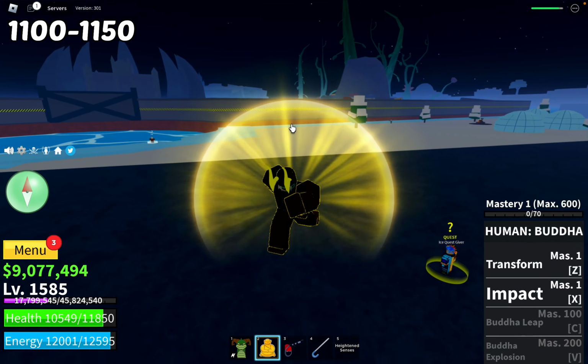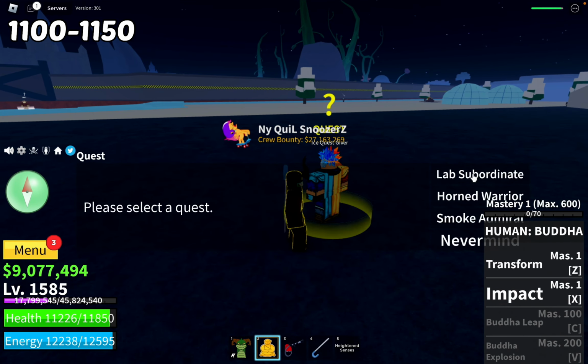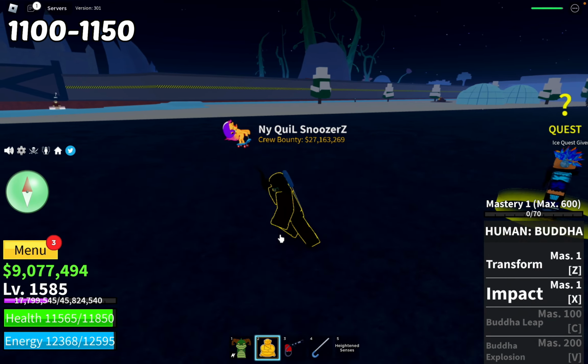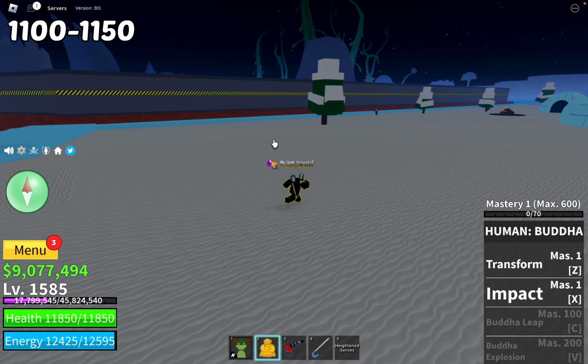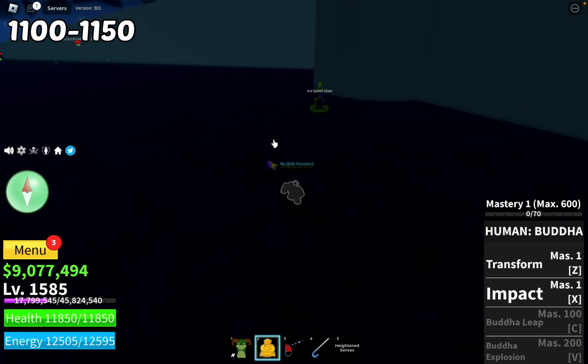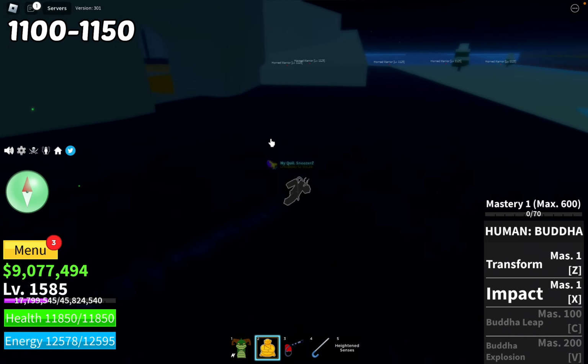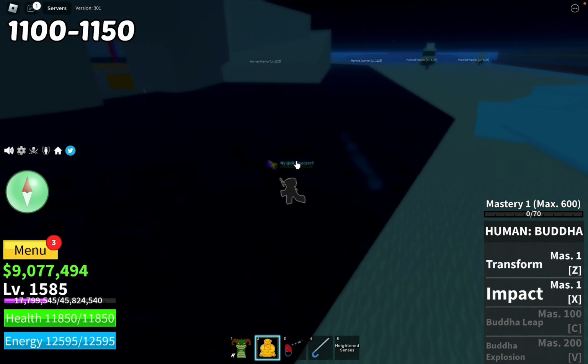Alright, now we're here at the hot and cold, and you want to talk to this ice quest giver right here, and you're going to want to kill the lab subordinates. Now these guys, you're actually going to want to kill until level 1150. The Horned Warriors, which are over there, are just so far away, plus there's only 5 of them, so they're really bad to kill.